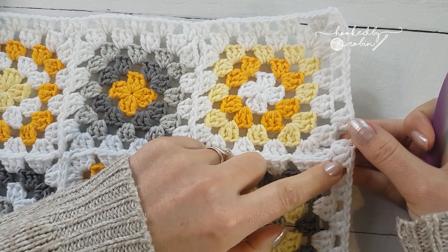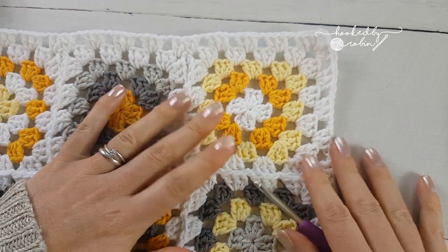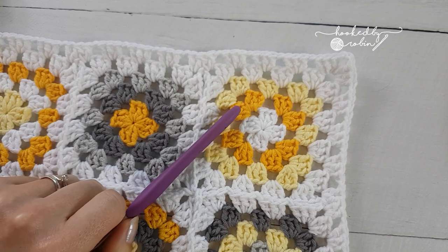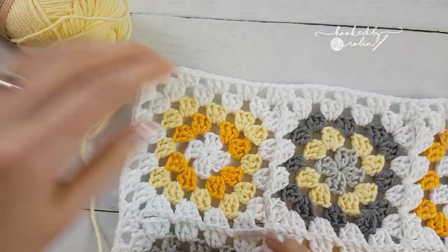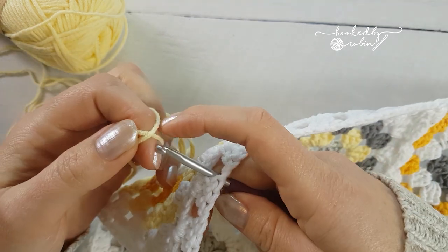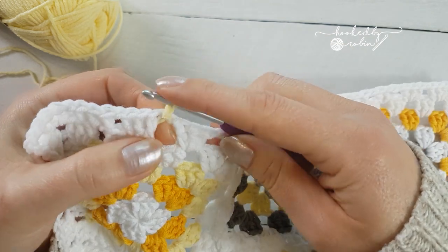Now it's time to bring in some color. You can see I've got the double crochet two together on every joining point. I'll work this demo just over these two corners so we don't go all the way around. I'm bringing in my first color, which is this pale yellow — the lightest color after white. You want to attach your yarn in between your granny clusters. Just pop a slip knot on — you can attach yarn however you usually do — and bring it to the front.